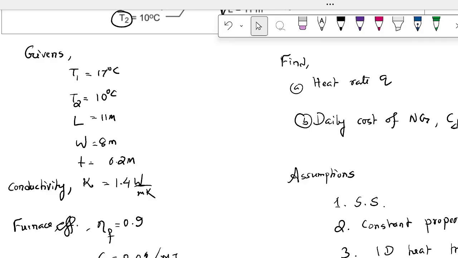In the first equation, I use that generic notation, right? Every time you are doing a problem, you'd like to start with that first equation. Now, for this particular problem, because the A is L multiplied by W, I'm going to write L multiplied by W. Because the del X is the thickness T, I'm going to write T. Because the del T is, in this particular problem, T2 minus T1, I'm going to write T2 minus T1. In a different problem, you could have T4 minus T3, or T4 minus T1. It doesn't matter really; the change of temperature symbol can change, but the generic one is del T.